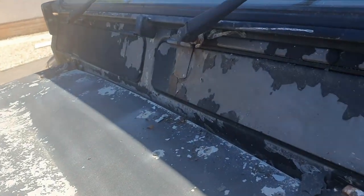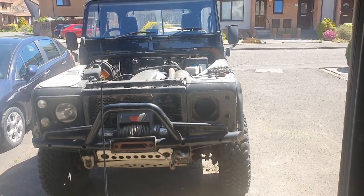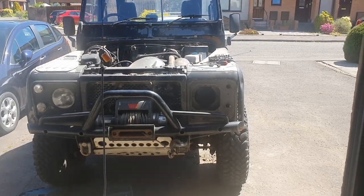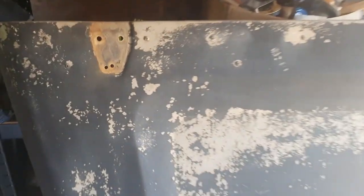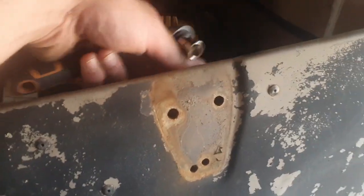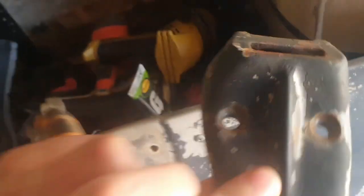That's insane. Yeah, so today I have, as you can see, taken the bonnet off, which is here. Pretty easy to take off. You can just take off these 3 bolts. But also it just hooks on with this anyway, so you can actually just pull the whole thing off. But I've taken these off anyway because these are good, these can be reused.